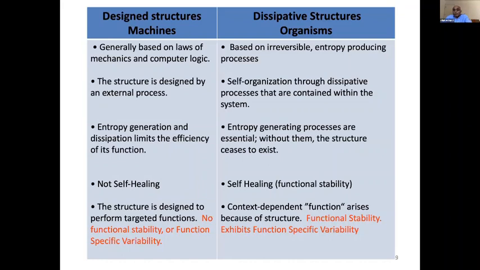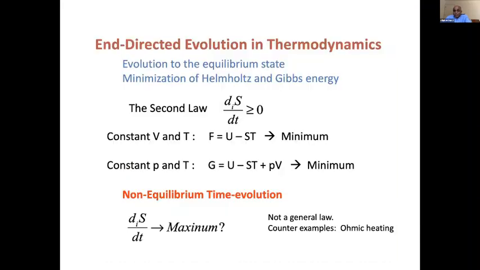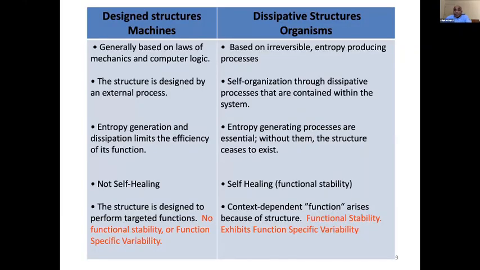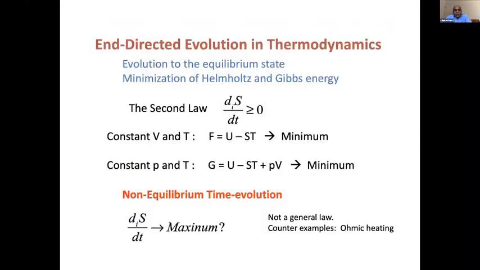Entropy-generating processes are essential. Without them, the structure ceases to exist. They're self-healing, and also it can be context-dependent. We have done a lot of experiments with this system, and there are so many more, but I just want to give you the basic point about this whole research we are doing.